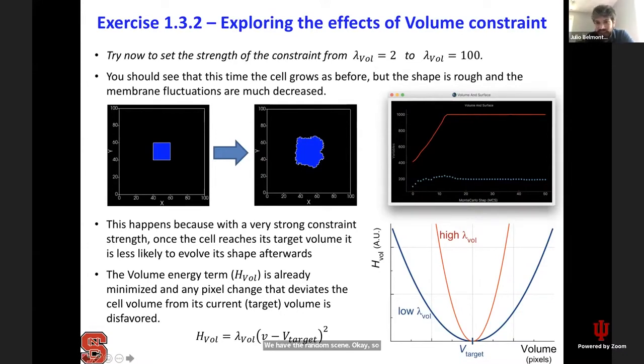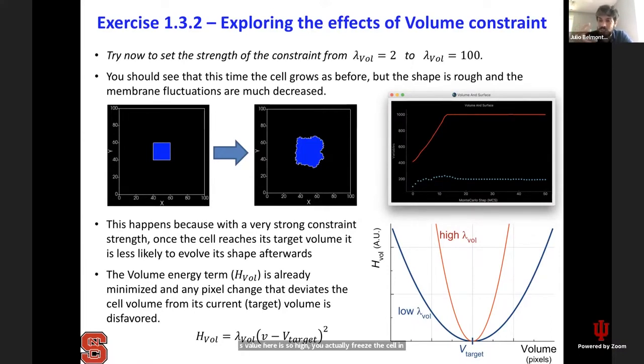The cell quickly grows to its target volume of 1,000, but because the strength of the constraint is so high, this energy well for the deviation from the target volume is much steeper. Any fluctuation from the target volume will now be highly penalized, so once you reach the target volume, you freeze the cell in this new configuration.